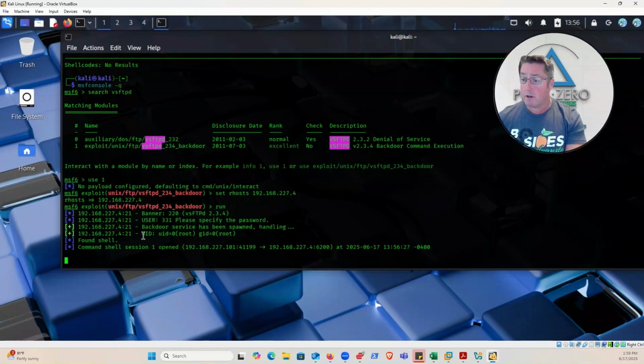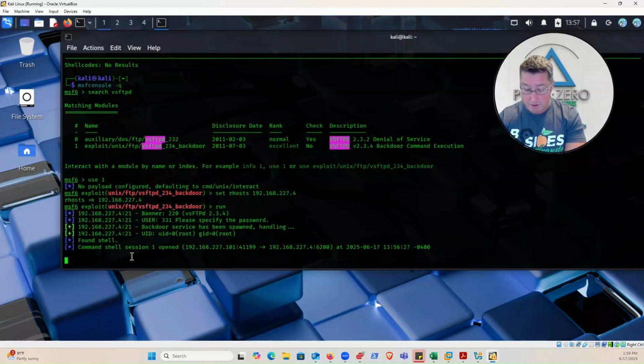First is a user, and then a backdoor service was spawned, handling root. Right here we've got a UID, or user ID, of root, with a group ID of root as well. So it did find a shell, and a session was created. Session number 1 was opened at the time and date. So with that, let's verify what we have.